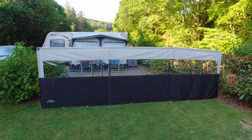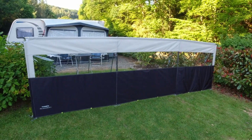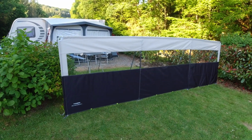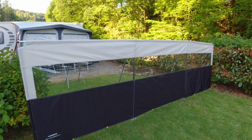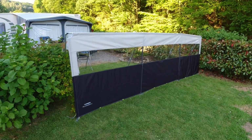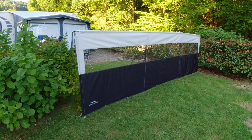And while we were pitching it up, I didn't film us because you really didn't want to hear our conversation. We are both after work, pretty tired, a bit cranky, but we really wanted this windbreak up today. So you are really lucky that Marek probably let you listen to some lovely relaxing music while we were working hard on this awning. It looks absolutely lovely. I hope you will agree. Let me know in the comments what you think.